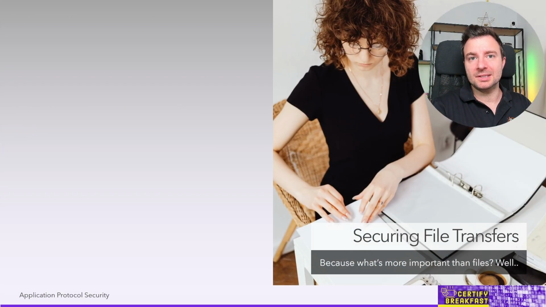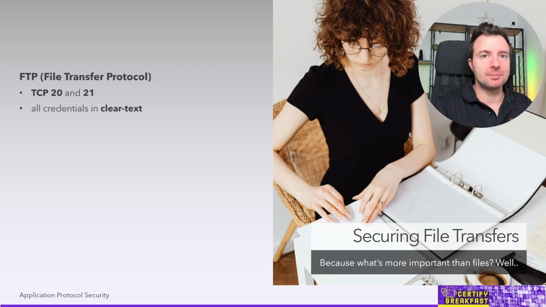Well, application protocols that deal with file transfers need to be protected as well, because we need to protect our files, right? Starting with the most basic file transfer protocol out there, which is actually called File Transfer Protocol, FTP. It runs over ports 20 and 21, and it's completely clear text. Again, designed back when people weren't so concerned with security, both the control channel and the data channel, by the way, that's why we have 2 ports, all that communication is sent over clear text. So if you're sending your username and password to authenticate, those are in clear text. If you're retrieving a very sensitive file over FTP, that's going to be in clear text as well. Not much you can do about it.